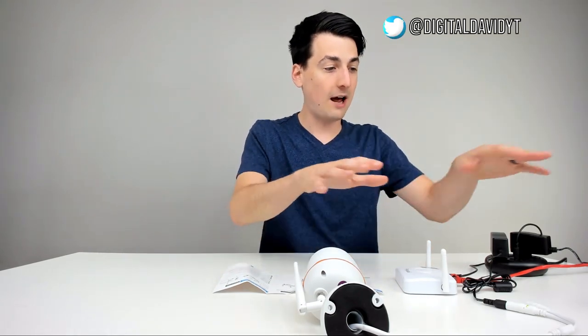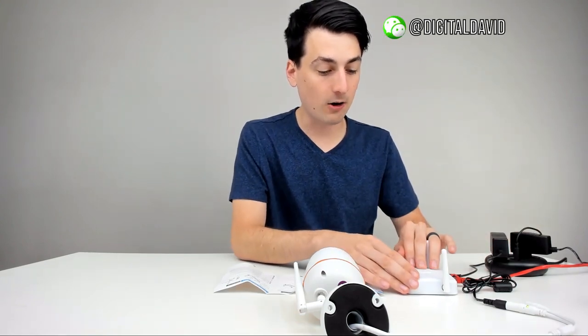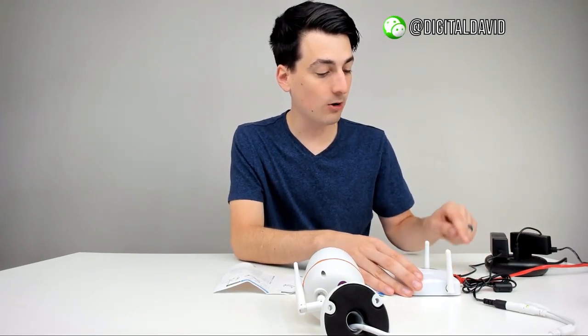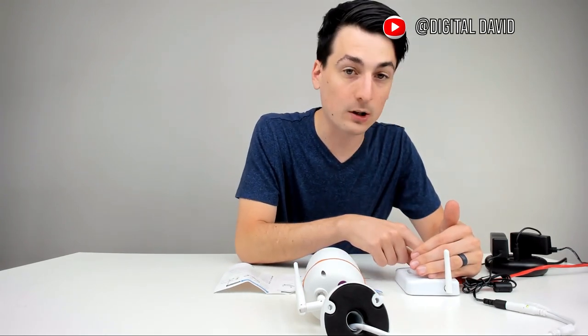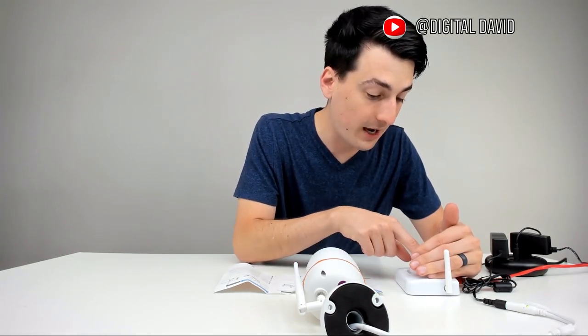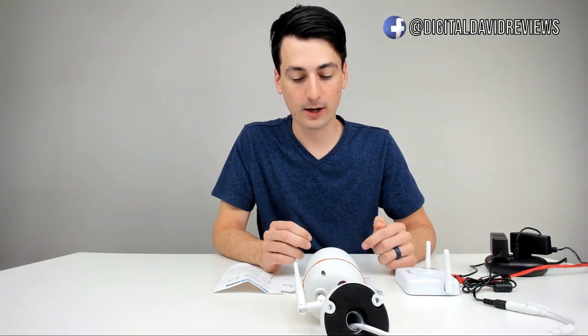So now that everything's set up, we got the cameras plugged into their power supplies, the mini NVR is powered on, we have a network cable connected to it, and I can check all the lights right here. The network light is green and lit up. Then we have 1 and 2 lit up as well. So we still have slots 3 and 4 open if we ever wanted to add more cameras.